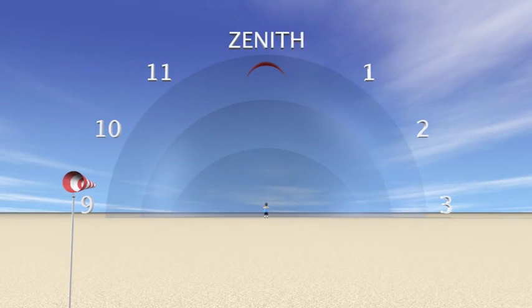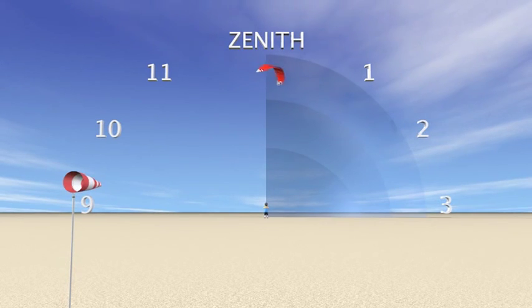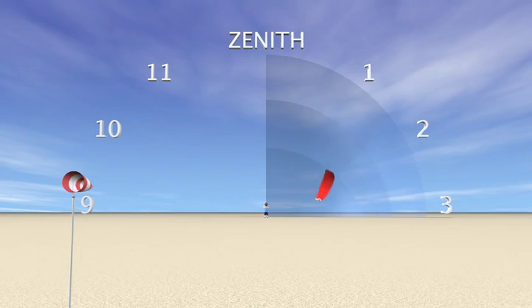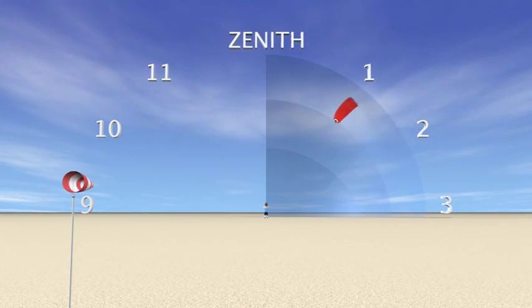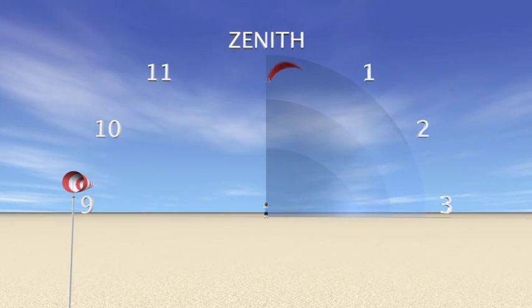Using an imaginary line from the zenith, the neutral position, to the ground, we can cut the wind window in two, obtaining 2 half wind windows. This is an important idea because to go from one side to the other, the kite must be maneuvered in only one of these half wind windows. From 12 o'clock to 3 o'clock to move towards the right, or to make a right-hand side tack, and from 12 o'clock to 9 o'clock to move to the left, or to make a left-hand side tack.